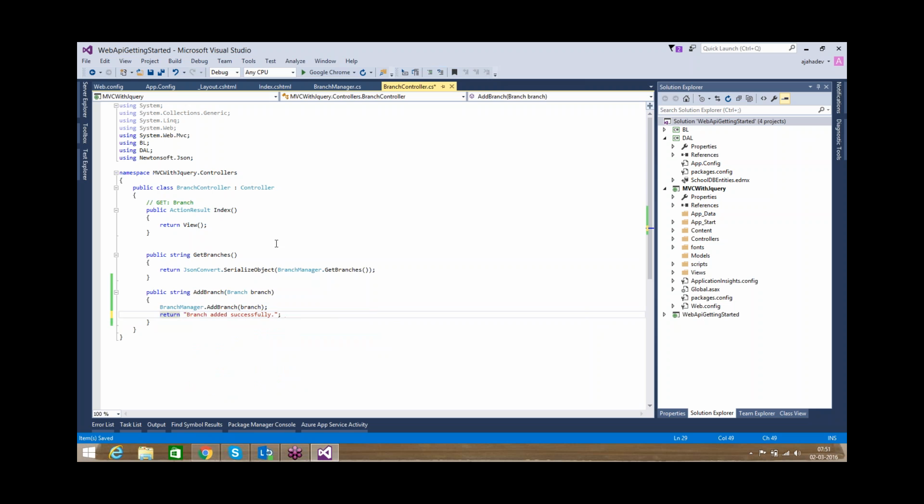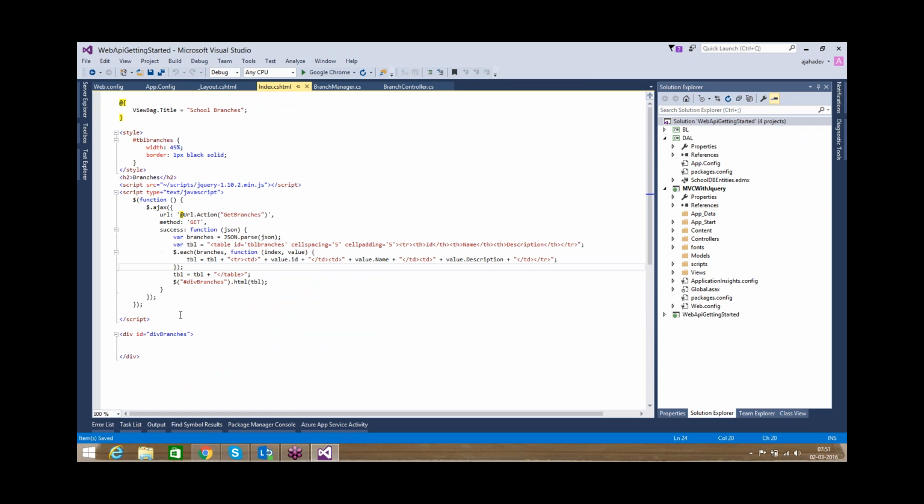To do this, I have to add a few controls on my page, that is a tr and td here for branch name, then branch description, and then finally I will have a button.